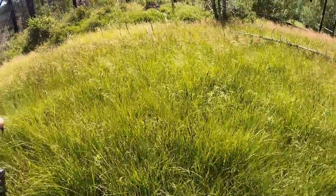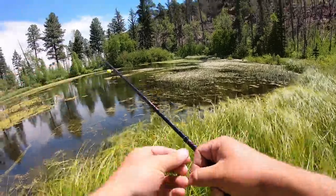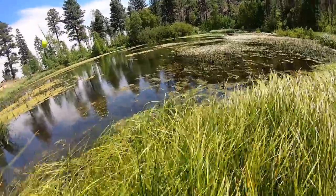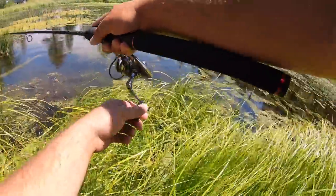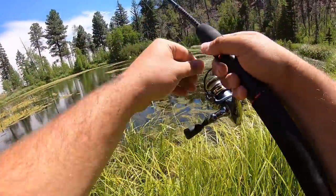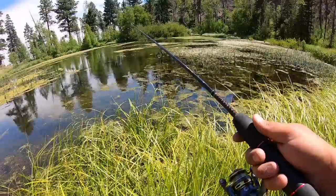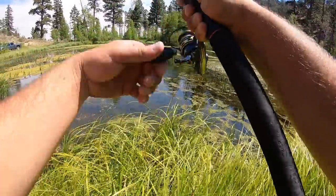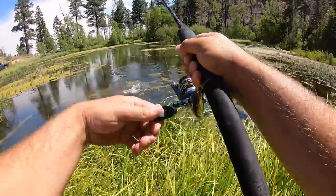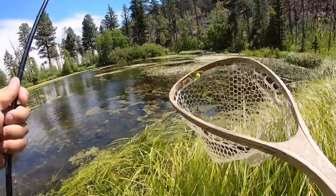There we go. Well, there's a fish sitting right there. Gotta walk out as far as I can without sinking too far. The wind's blowing my indicator around. I can't keep it in one spot. Now this is where a fly rod, oh, there he is, got him. Didn't even see him take it. There we go. Wonder if this was the same one I saw.